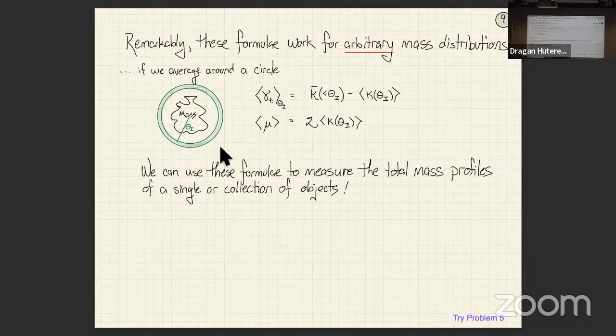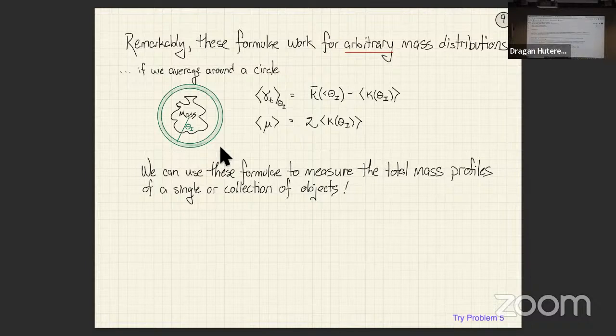So let's see. Let me go ahead and just do this problem. Here's one I want to show algebraically. This goes with somewhat earlier material: an SIS and a point mass, those Einstein rings enclose the same mass if they have the same radius, and they're at sigma crit. I'm going to leave that one aside for a moment. And then here's another problem.